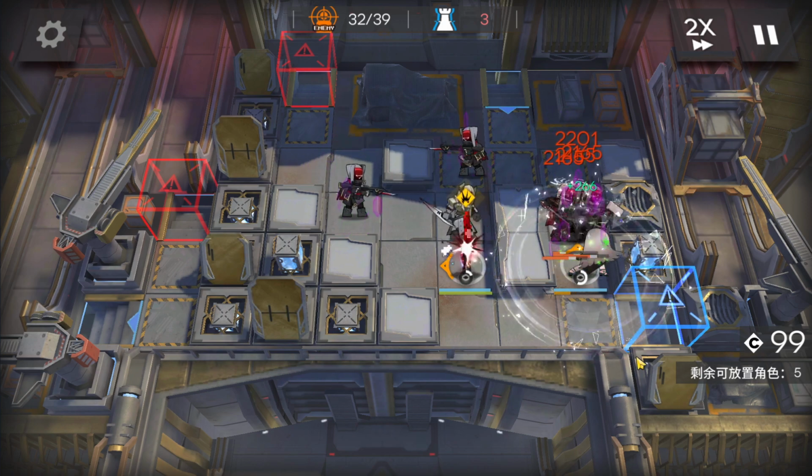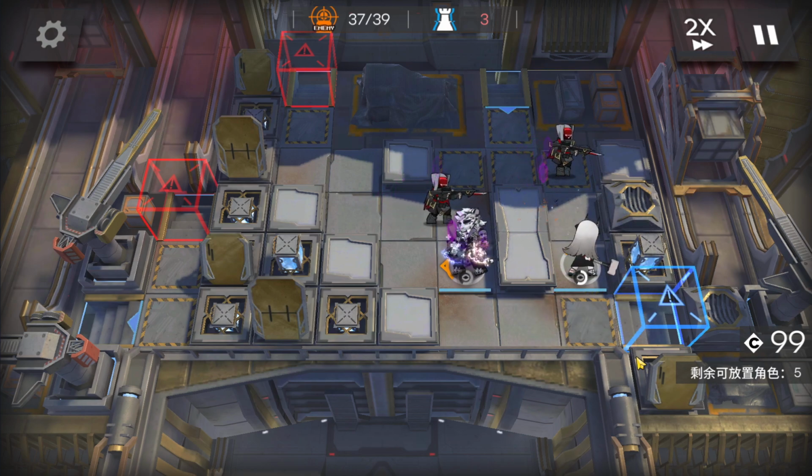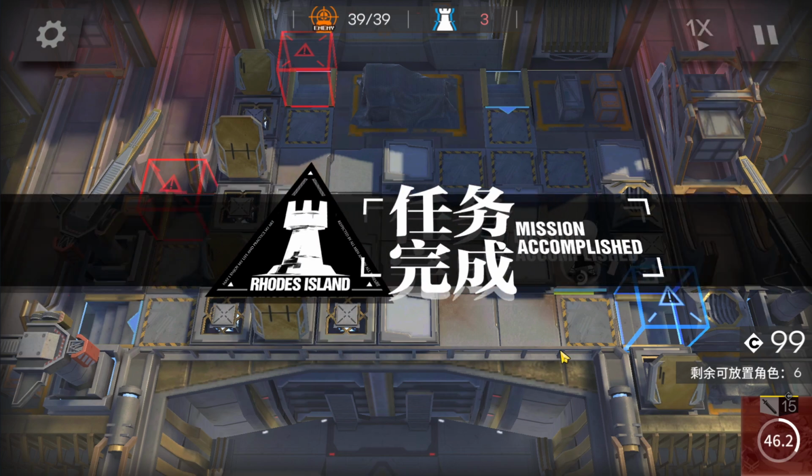Oh yeah, just AFK. Pretty simple after you played everyone. That's the 3 enemies. Those 2 are going top. And here we go.